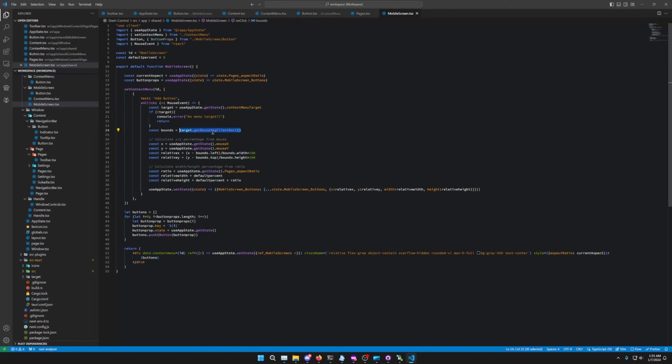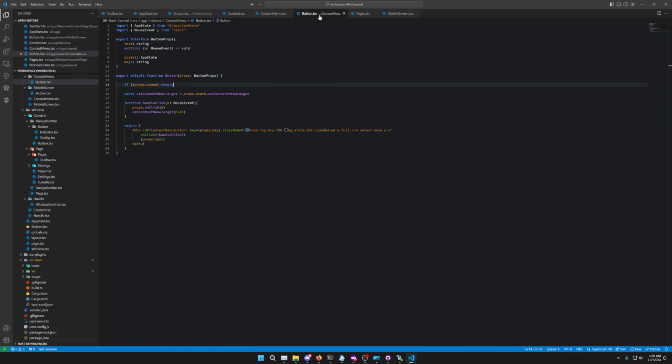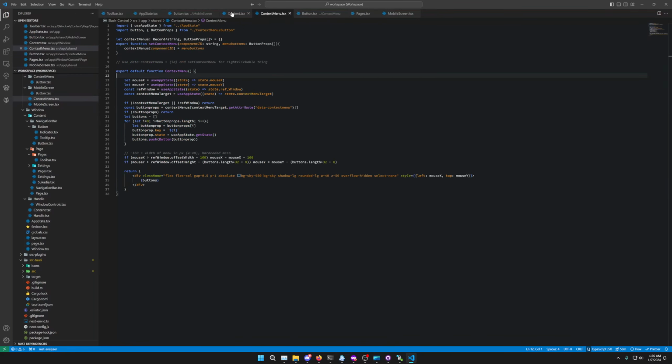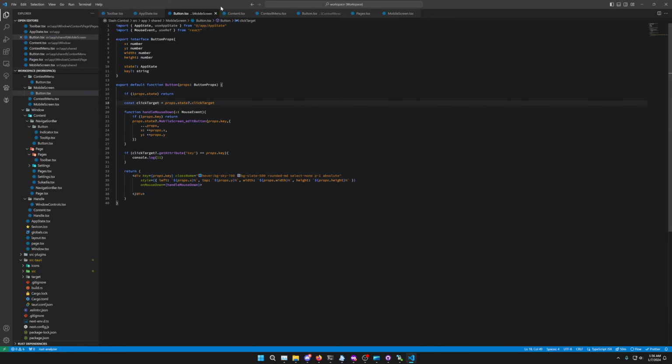I don't know. Something broke along the line. What happened was whenever it was setting the state of the context menu target, it just broke. I don't know why none of this ran. I have no clue. But now it does work because I added a little bit of an if condition, which is probably bad, but hopefully won't bite me in the ass. So I'm totally gonna forget about it.